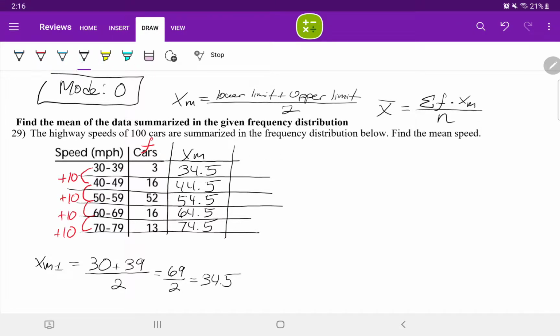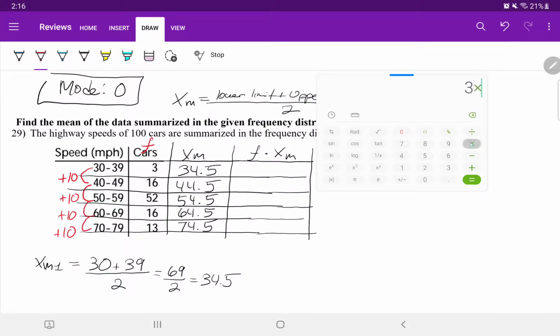So for this column, it is going to be frequency times the midpoint. Let's make that a little bit longer. So we're going to multiply our cars column with our midpoint column to find our frequency times our midpoint. Let's go ahead and do that. And I'm going to put that in red, actually.